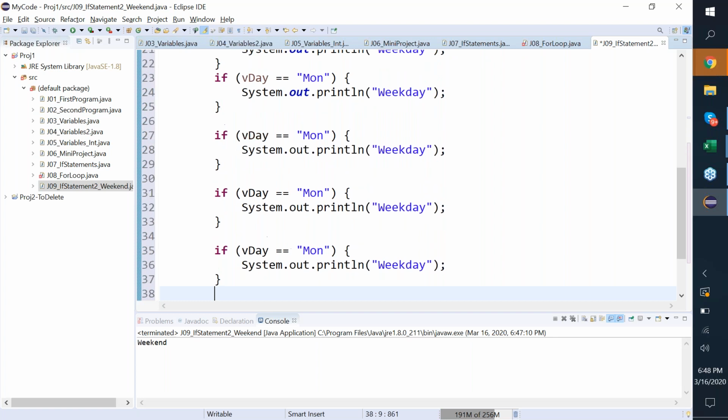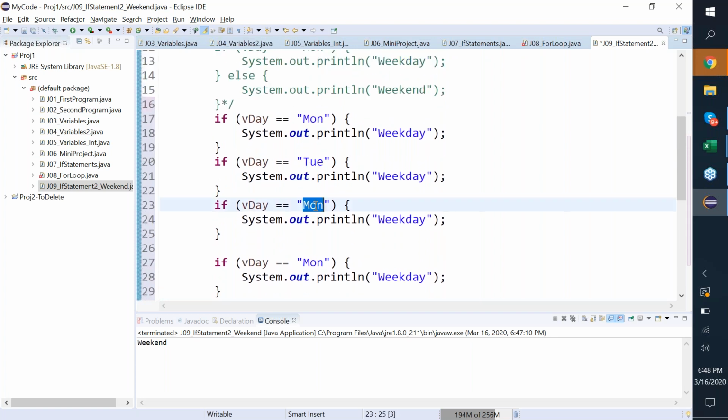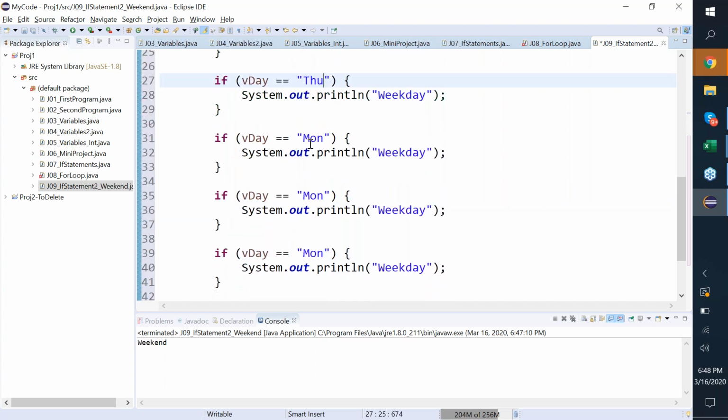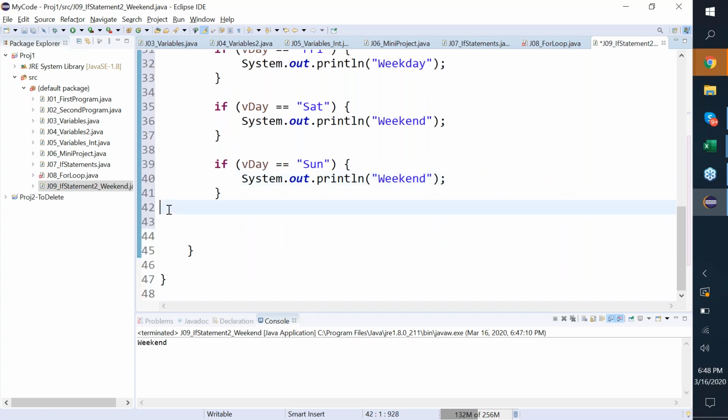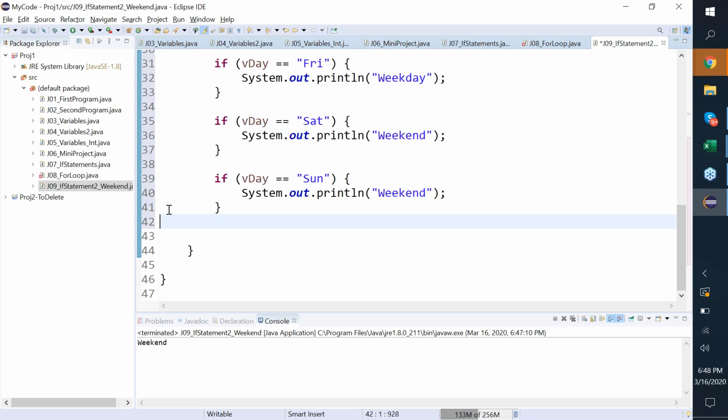Let me put it a few more times. Change. Wednesday, weekday. Thursday, weekday. Friday, weekday. Saturday, weekend. Isn't it surprising that these days, weekdays and weekends are almost the same, with everyone trying to stay at home? But it's good at least from the perspective of a programming and assignment team.